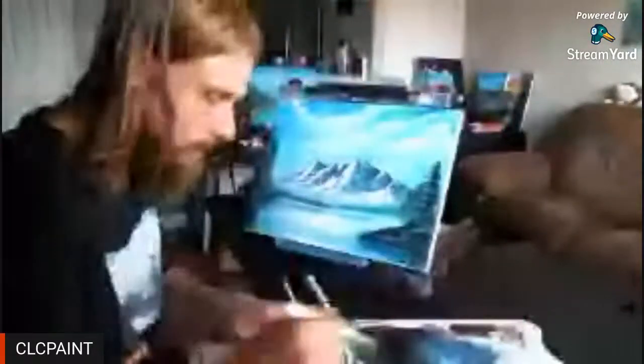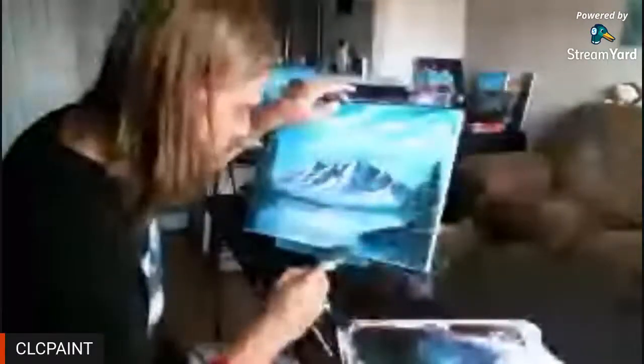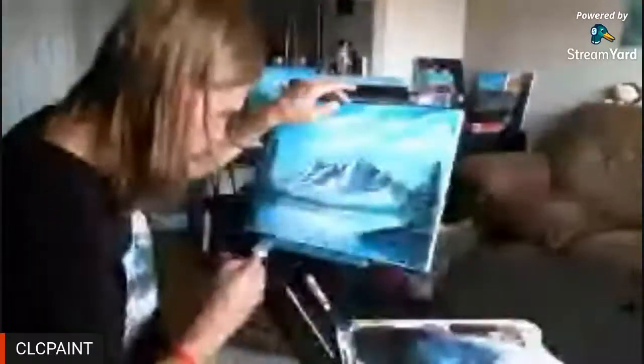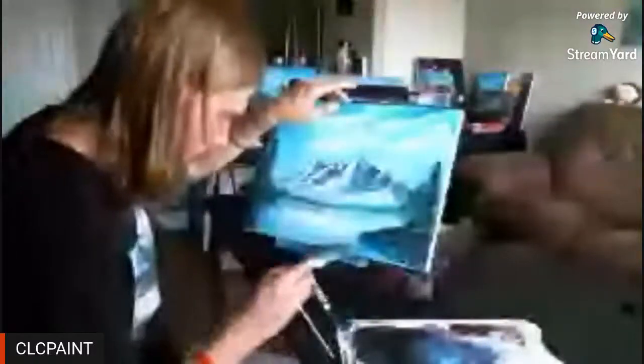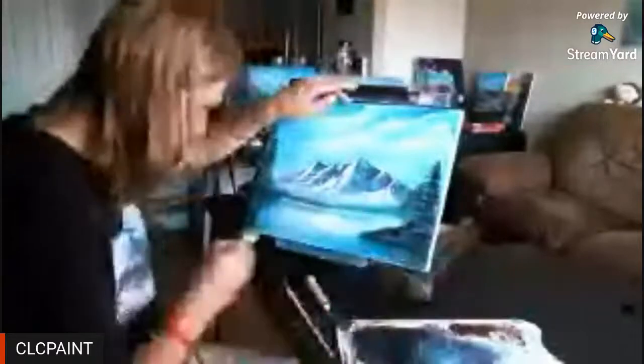Nice. Now I get some more blue just because I want to touch up the water down here. All right. Get a little softer feel there.